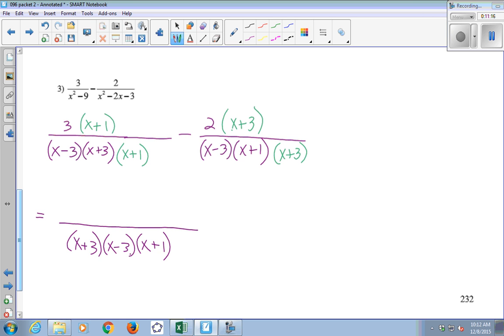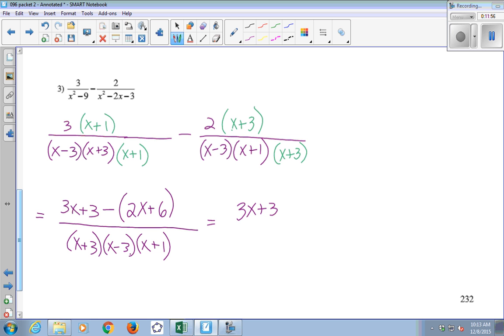Okay, and then I'm going to distribute my 3 here, so I get 3x plus 3. And then I'm subtracting this entire numerator. So I'm subtracting 2 times the quantity x plus 3. So if x were a number, right, this would just be some number that I have to subtract, right? So I have to subtract 2x plus 6. Right, so distribute the 2 and you get 2x plus 6, but you have to subtract all of that. That's one quantity and you got to subtract the whole thing. So then you distribute your negative sign.